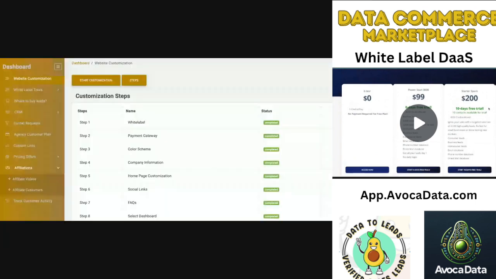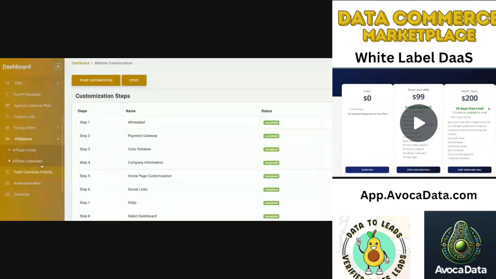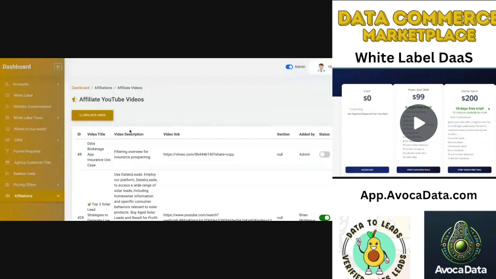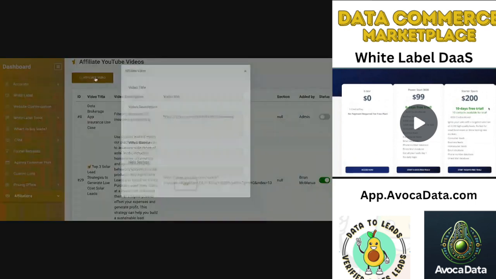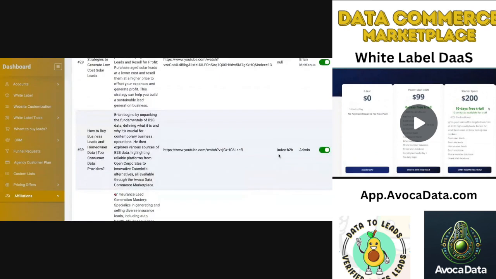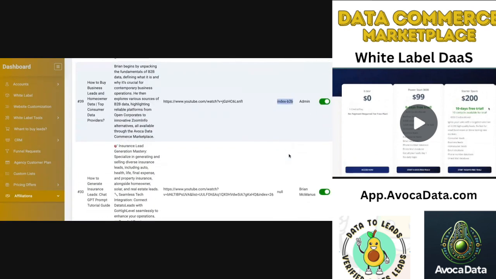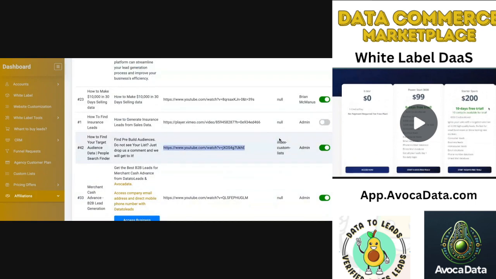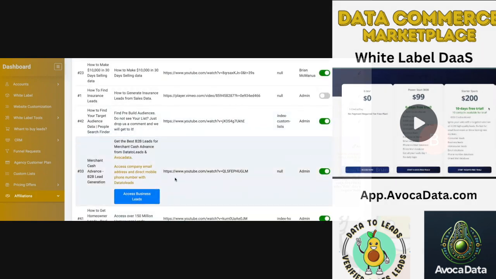All the videos that you make, it's under affiliates, the best section, but you have the ability to use the video link and description, and that question mark is the help section. On a website there are different tags, so you're able to add the tags to the videos to make sure they pop up in the right section. And if you want custom CSS, you can put some buttons if you want. This is a good back end.